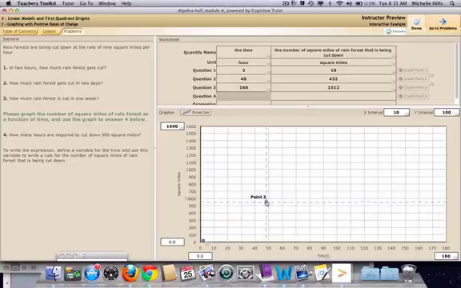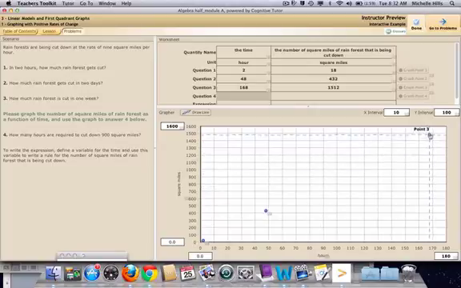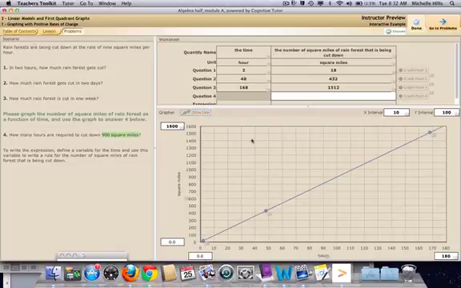And I'm going to go up to 432. Again, if you see on the left side, it's less than 450, so it's less than halfway between 400 and 500. My third one, 168 is not quite to 170, and I'm going to go all the way up to 1512, so a little bit less than 1500. At this point, once I get those three, I'm going to hit draw line, and it does it for me.